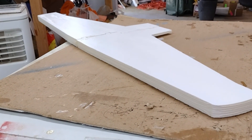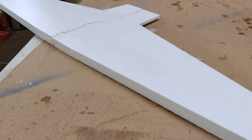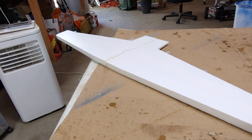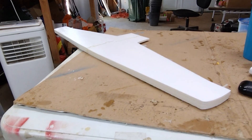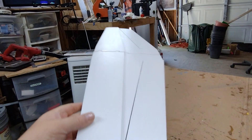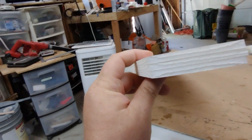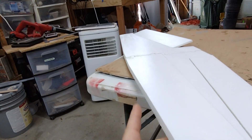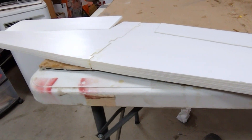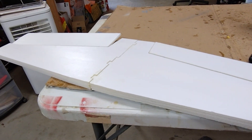I don't know about you, but that wing looks really thick and really heavy. I imagine it's going to need a lot of power to fly — it's going to be a really heavy foamy. I'm starting to have my doubts. Now that the ailerons are on it, it's a little bigger, but I just can't get over how blunt the leading edge is. I don't really want to shave it — I don't know if that's what they want you to do. I guess we'll figure it out. Well, that's the wing.